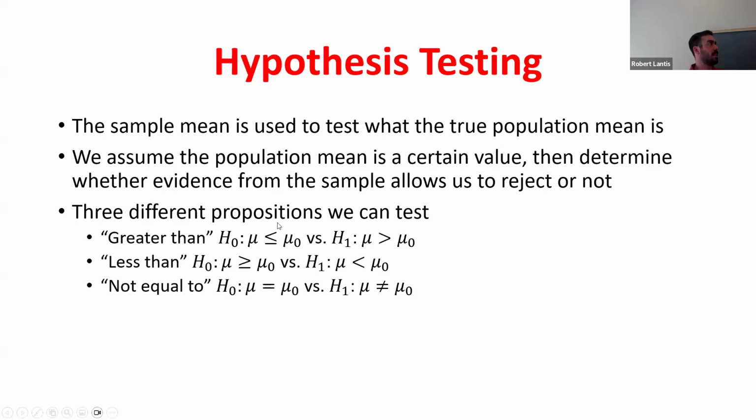Now we have 3 types of tests. We're really going to focus on one major type of test here, which is going to be the two-tailed test. It's going to be the most useful for the majority of what we do this semester, which is going to be linear regression. So when we're looking at linear regression, 99% of the time, we want a two-tailed test, okay? But there are one-tailed tests.